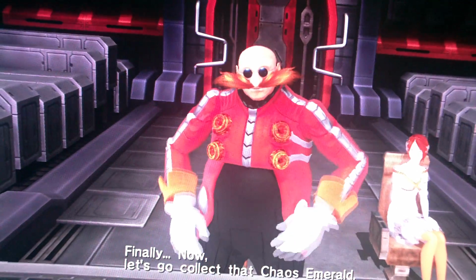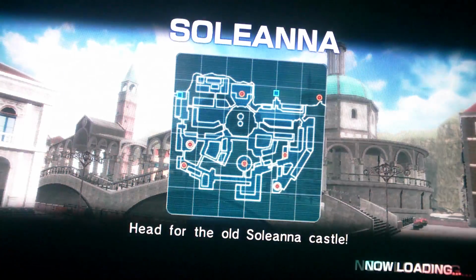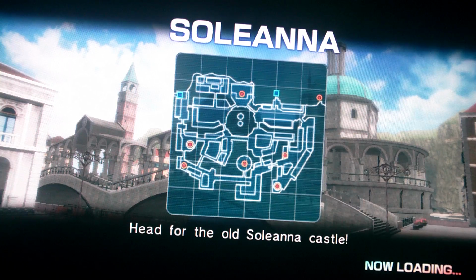Now, let's go collect that Chaos Emerald. Okay, now we need to go ahead for Solaris Castle, so I'll do a bit of it now, I guess, and then quit it. Don't really have much time tonight, but yeah, I will. So yeah, the Sonic story kind of plotting together now. But I just need to head for the castle.